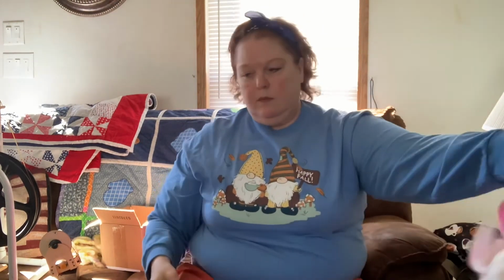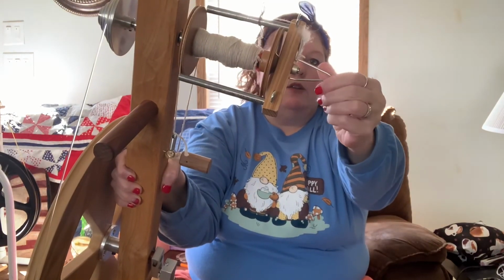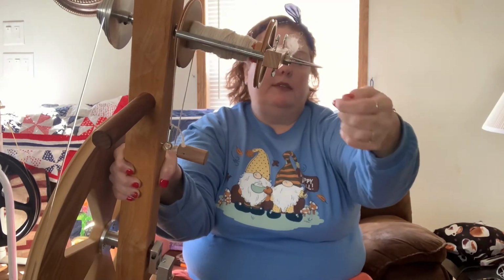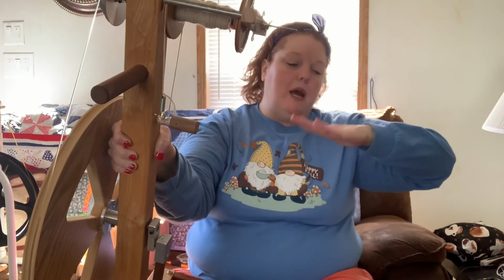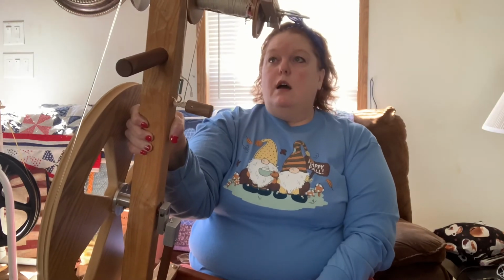The Fricke, on the other hand, has a delta orifice, and it is that triangle, and it is best to be just a little bit offset but not far offset to be able to get that on, or it's going to bounce and talk to you and chatter. That's why her name is Flo. If you remember Alice, the old show with the diner, Flo was the chatty one. Yeah, her name's Flo. She's a very chatty wheel.